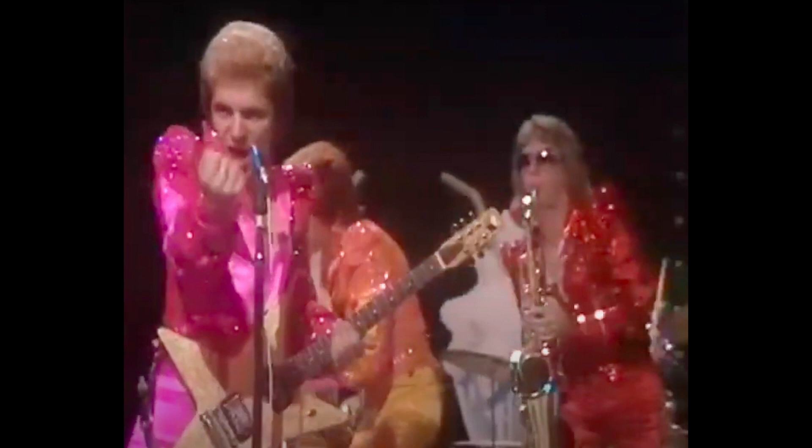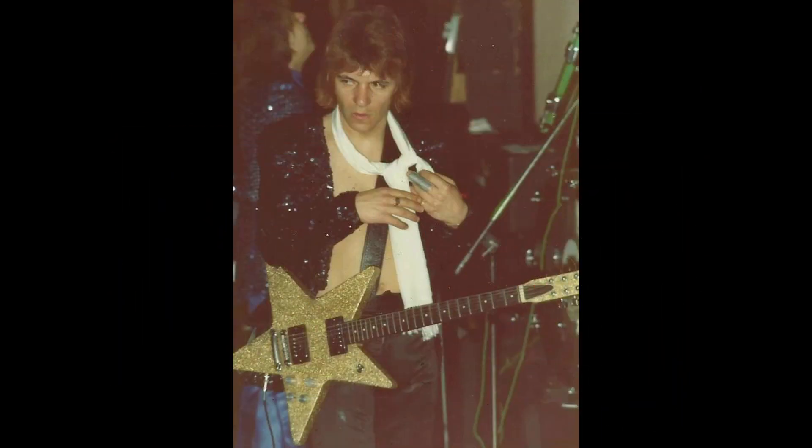The origins of the gold guitar remain a mystery. However, Mike Leander's colleague and friend Eddie Segoe thought that Mike had it built for him by a friend of the BBC props department. Jerry was never sure where it came from, and he went on to say: when I first plugged it into an amp it was useless, but nothing that a couple of new Gibson pickups wouldn't cure.